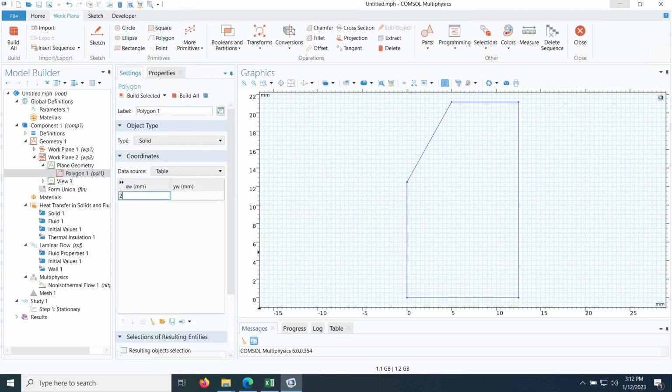So this time, again, I create a polygon. The X is going to be starting from 2 to give the 2 mm thickness of the wall, and the Y is going to be 0. That's the first point right there. And then I move to the second one, which is going to be 2 and 12.5. We'll move out and let's build selected. You see this is the 2 mm wall.